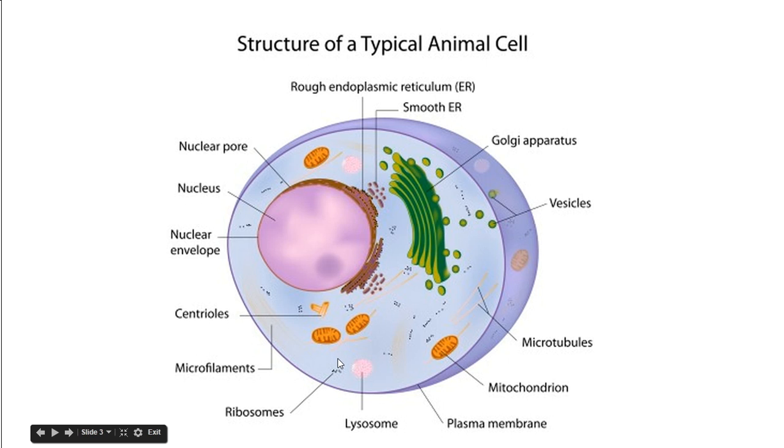Other things that we didn't talk about in the plant cell, there's ribosomes here. These are what create proteins. We have lysosomes. These are kind of like, I guess you'd call the army in the cell. It's going to go around, it's going to attack invading diseases or pathogens or bacteria and engulf them and eat them and spit them out and digest them. So again, that's what the animal cell looks like, a little different.